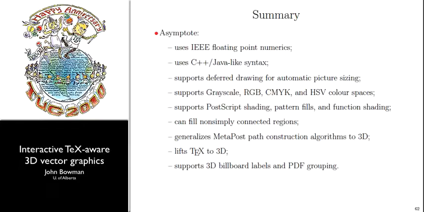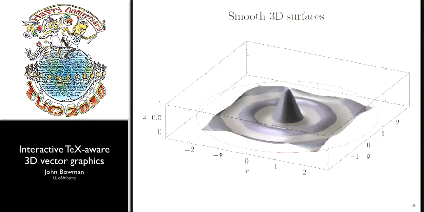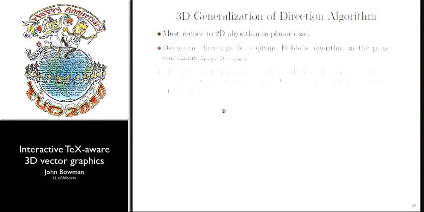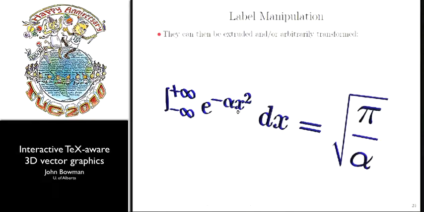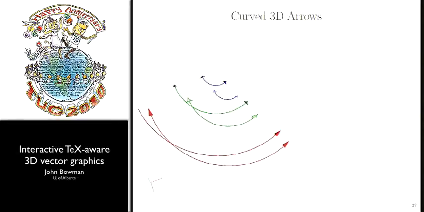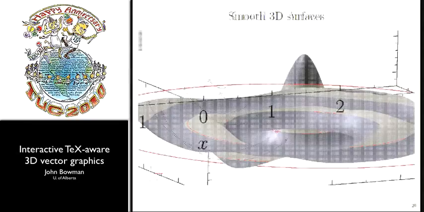I didn't show you the PDF grouping, but maybe I can just go back to an example and show you that. If we take a 3D, why don't we take this one here? Okay, so if I can find it again. There we are. Oops. No, I'm not touching the touchpad, but it's just Adobe is a little slow sometimes.